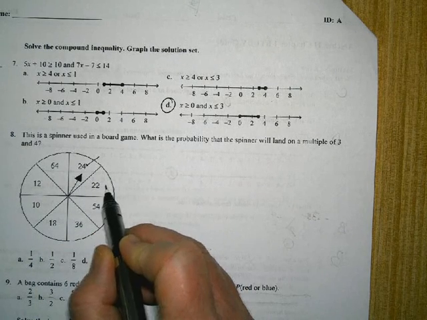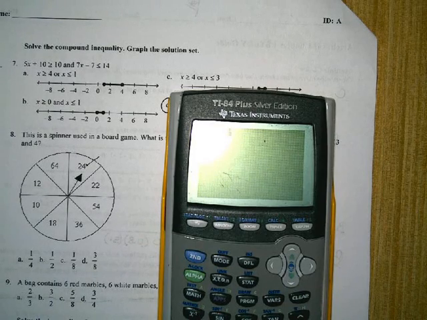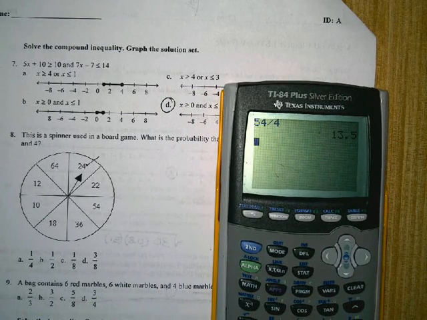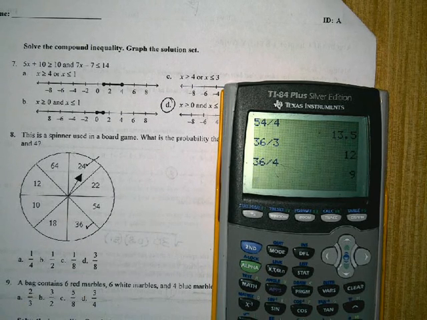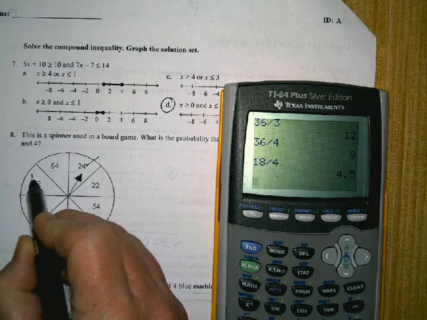No. 54. It's not. What won't work on it? 4 won't work. 3 will work, but 4 won't. 36, is it a multiple of 3 and 4? Yes, it is. 18, is it a multiple of 3 and 4? No, it's not divisible by 4. 10? No. 12. Yes.